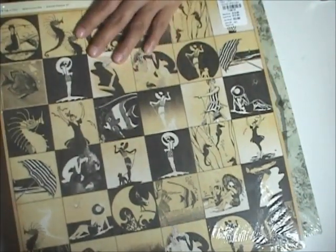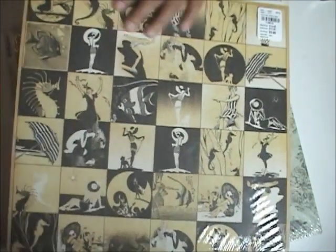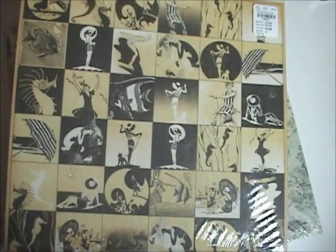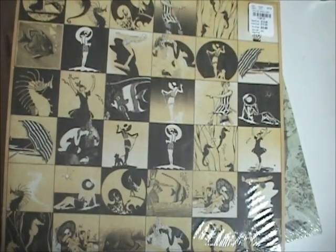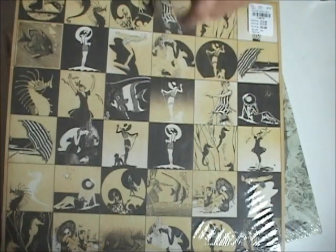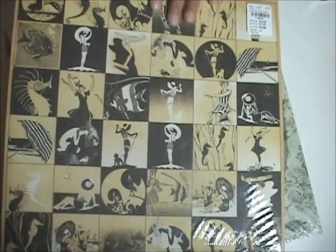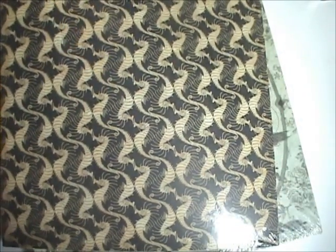But anyway, this is more like a masculine or kind of grungy type. Not really grungy, but you know what I mean. I forgot the term, but just kind of like that. But here, what you can do is cut out these individual images for tags or something. You can do a lot with this design. Here's the back side. It's almost like a seahorse, I think. Yeah, that's right.